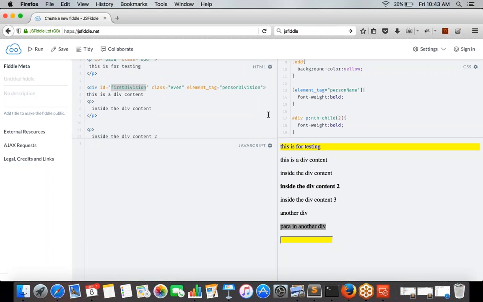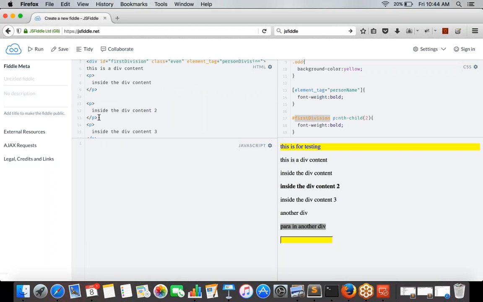first division. Probably you are getting confused with the div and the ID. Whatever value is here is what it should go here. Now since I have a reference of ID for this div, I use this ID and I select this particular paragraph, its children's P. Among the children's P, select the second child and highlight that. So only this will be highlighted.